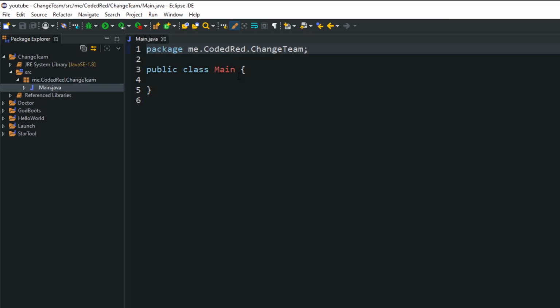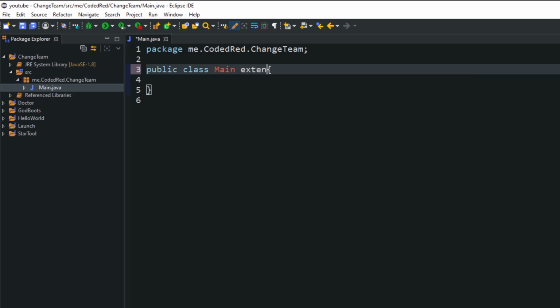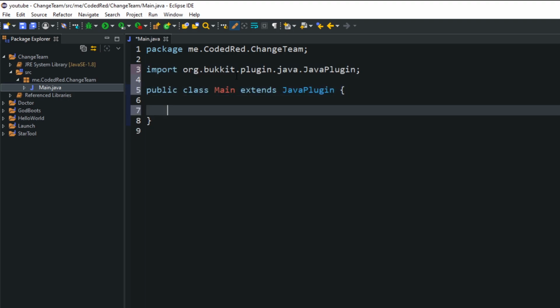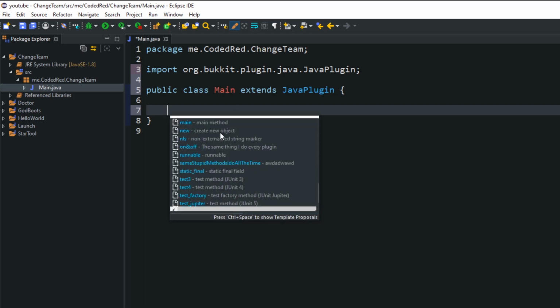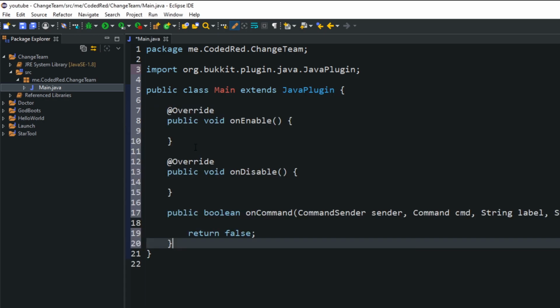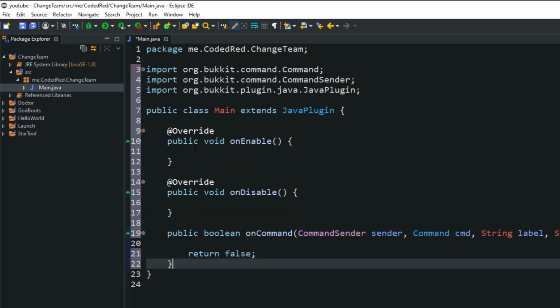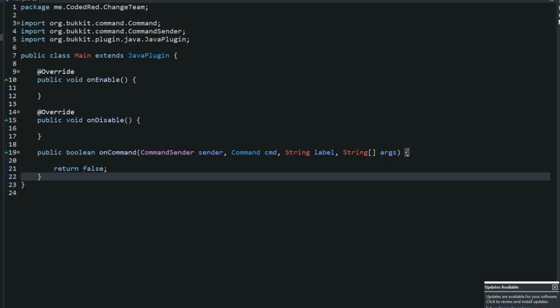Inside the main class, you'll have to do the famous three things. Extends JavaPlugin. Go ahead, Control-Shift-O, Command-Shift-O if you're on Mac, to automatically import that. In the last episode, I went over this little shortcut that I made up to automatically import all this stuff right here. And that's because I'm lazy. I don't feel like typing up those three methods. Zoom in for you guys.